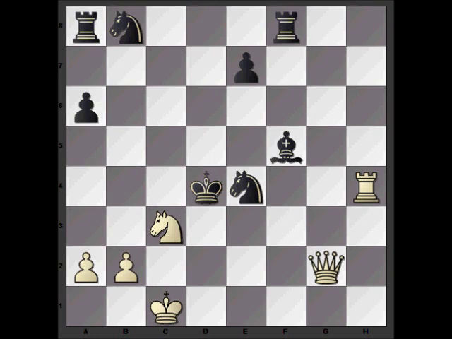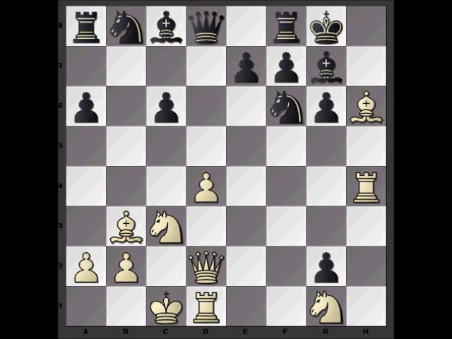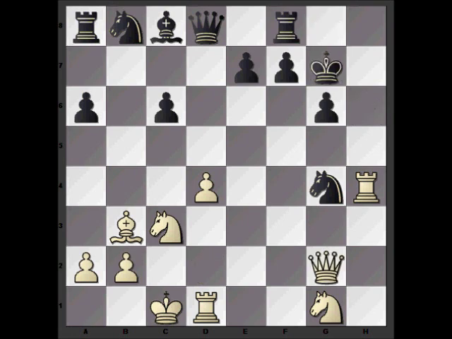But if we go back to the game, rook h4 was played, knight to g4, which stops white's queen coming in at h6, bishop takes, king takes, queen takes pawn, and here white's threatening to win a bishop and a knight for the rook, but also to move this knight and get this rook into play. And Evans plays knight to h6.